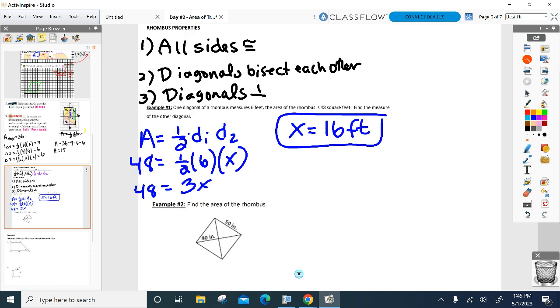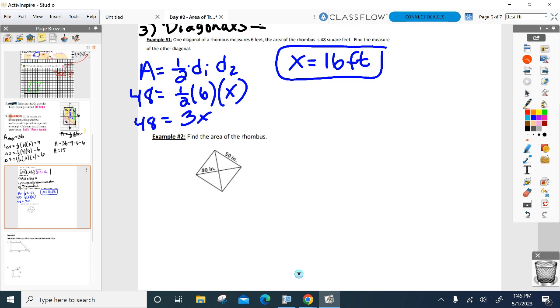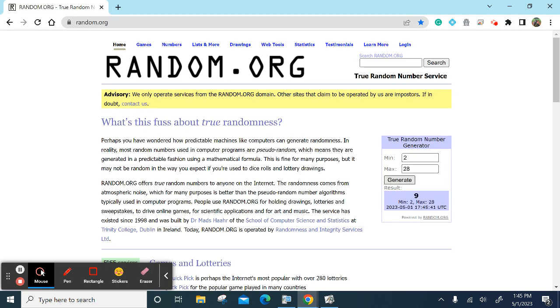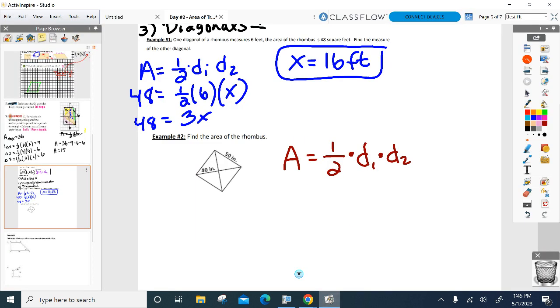All right, now let's get a little bit more complex. How about the area of this rhombus? No diagonals given. That's why now we got to resort back to the properties. One diagonal length you can find very quickly, though, using one of the properties. What's one diagonal length you're pretty sure of? 80. Diagonals bisect each other. So if one side's 40, this other part's 40 for a total diagonal of 80.